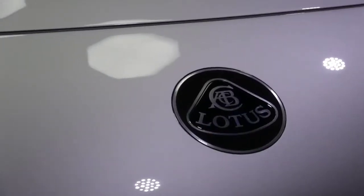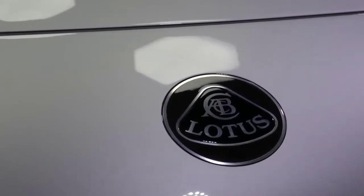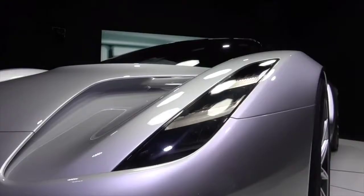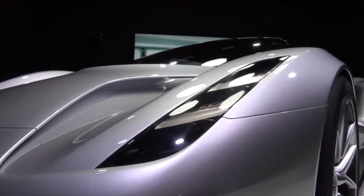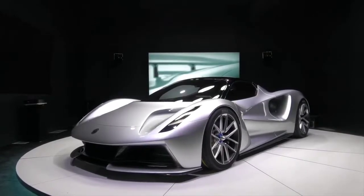Nice details on the front, the badge, carbon fibre with precious metals inlaid, so that could be titanium, it could be silver, it could be gold. Right, wow. Headlights, very compact, latest technology, laser for main and dip beam. When you see it from afar, it looks like this one flowing unit, and as soon as you start pointing out the details, the layers of intricacy on this thing is unbelievable.